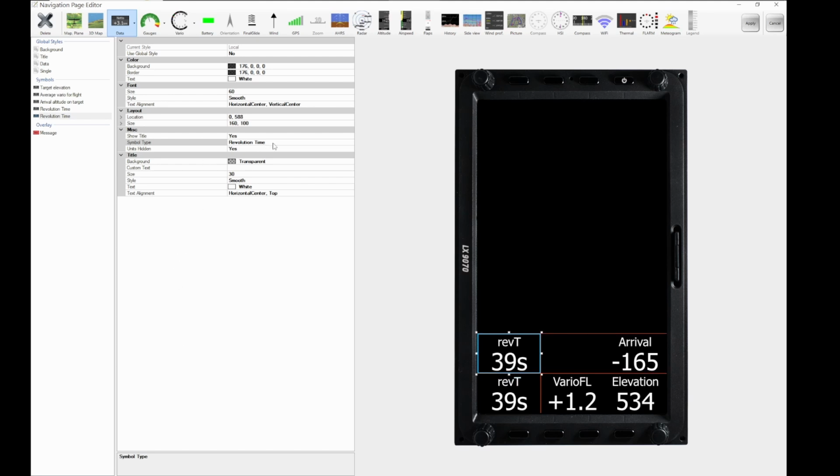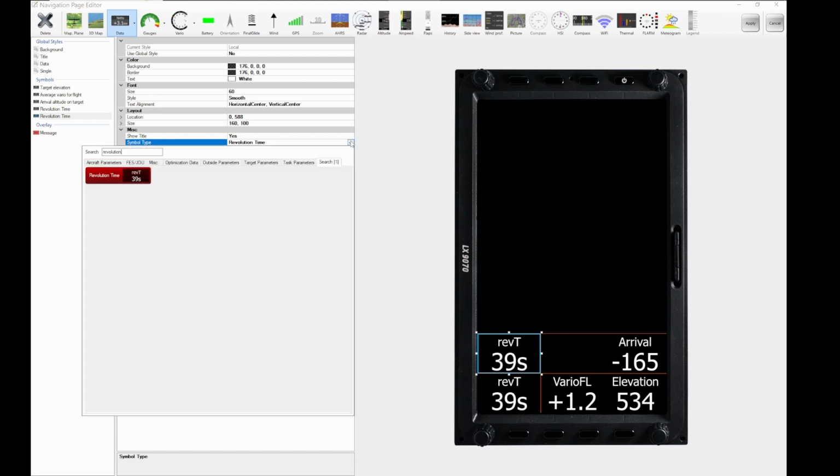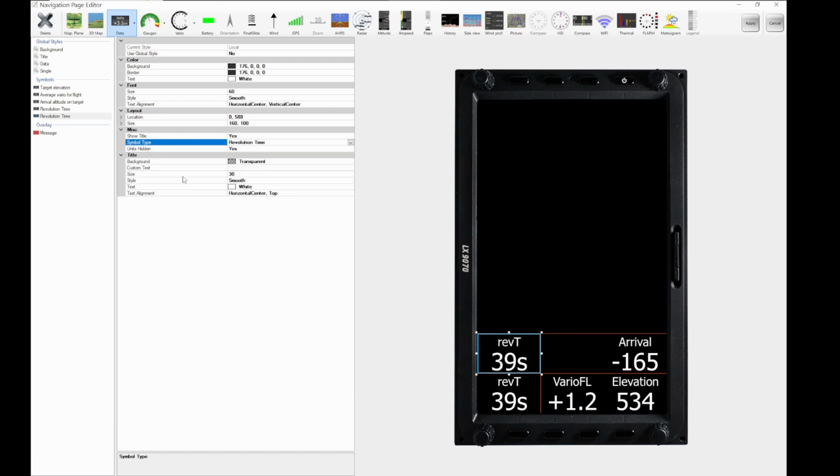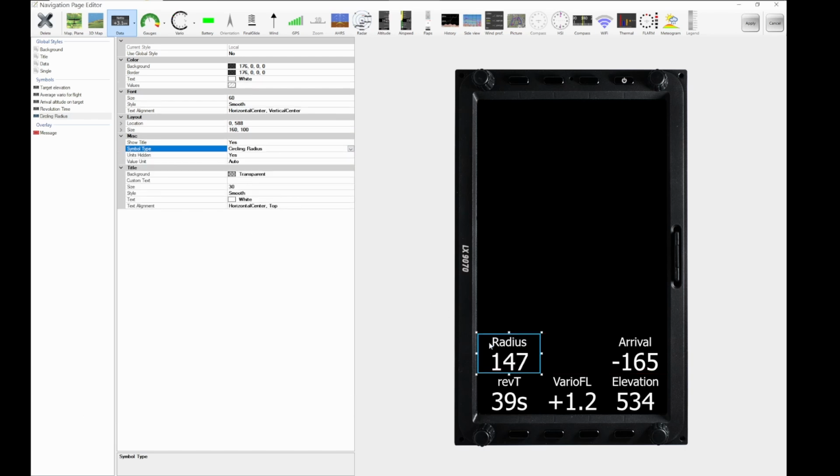Because again, I intend this to be my thermaling page, maybe I will go next for circling radius. That can tell you how tight your orbit actually is. And Control C, Control V to create another one and drag it to a new position.